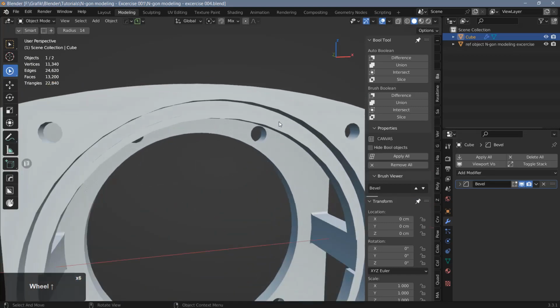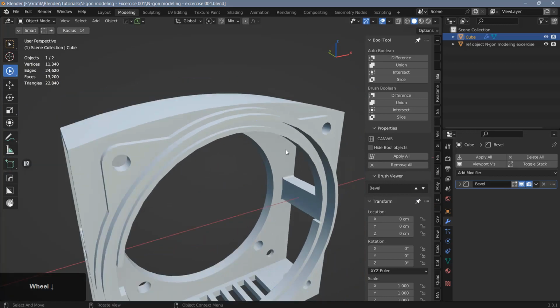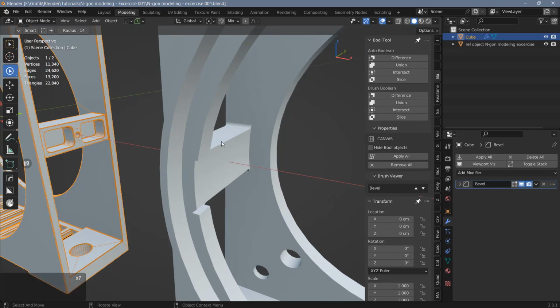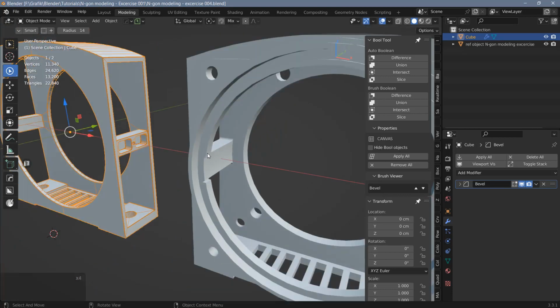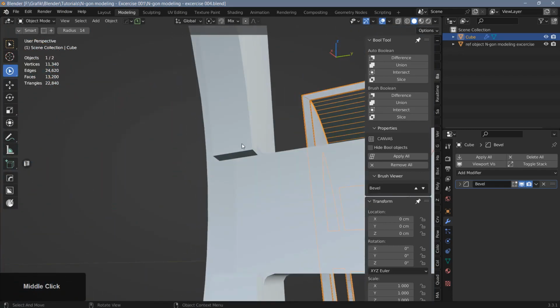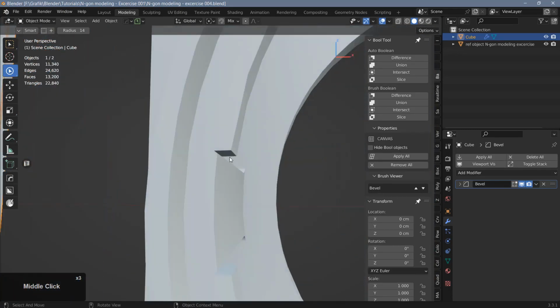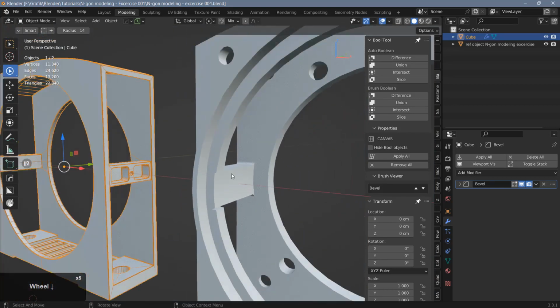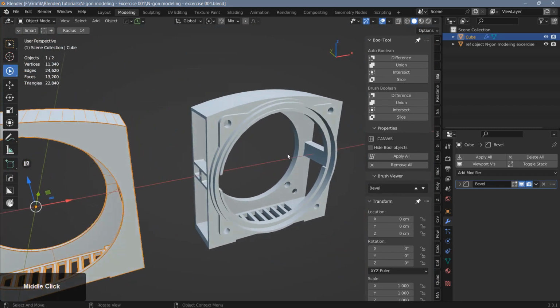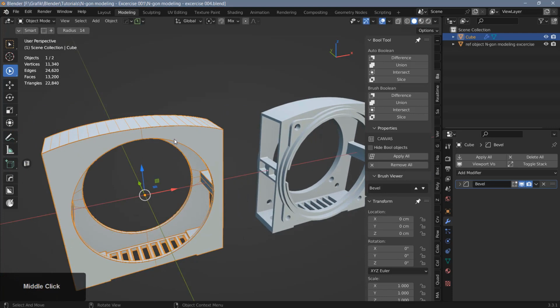And let's see what else. We're going to do a Boolean union. And one of the issues we'll be having is that the Boolean union will be flush with this edge here, which means that we're probably going to have quite a few problems, and there will be quite a bit of repair work involved. I'm going to try and avoid that by using a little trick. And you can also see that we have this extrusion here, which extends to the right of this detail here. We're going to add that after the fact. The rest of this is pretty straightforward, I think. So let's go ahead and do this.